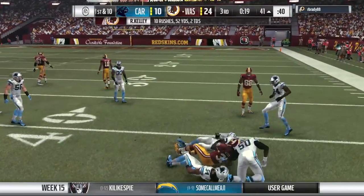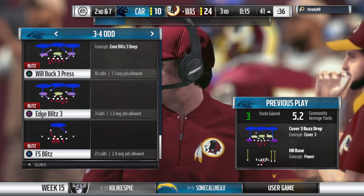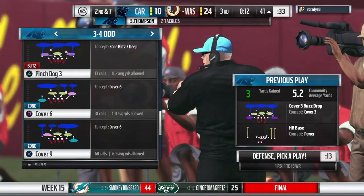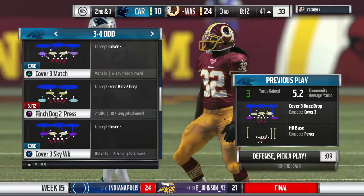And some good tackling there as he stopped up at about the 41. 3 yards on the pickup there, and it'll be second down. And third quarter here, you've got the lead. This is where that strong run game can really benefit you. Stayed in bounds there, kept the clock going. I like all the points you just made there.